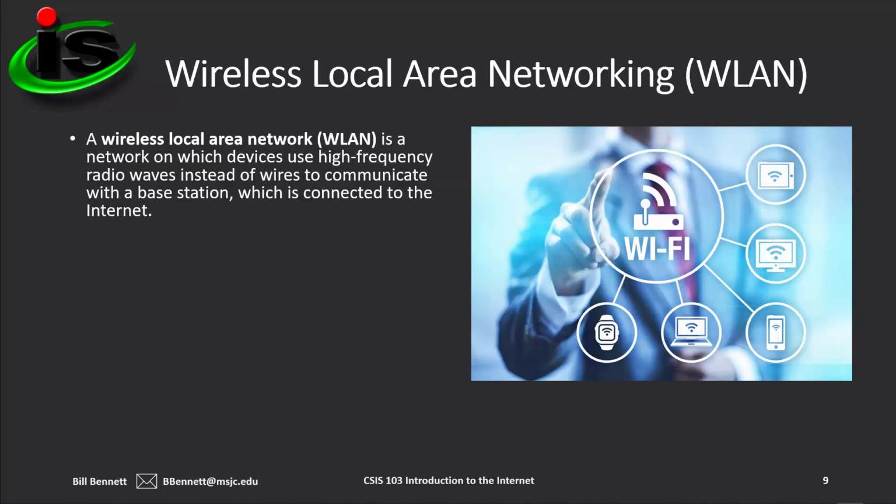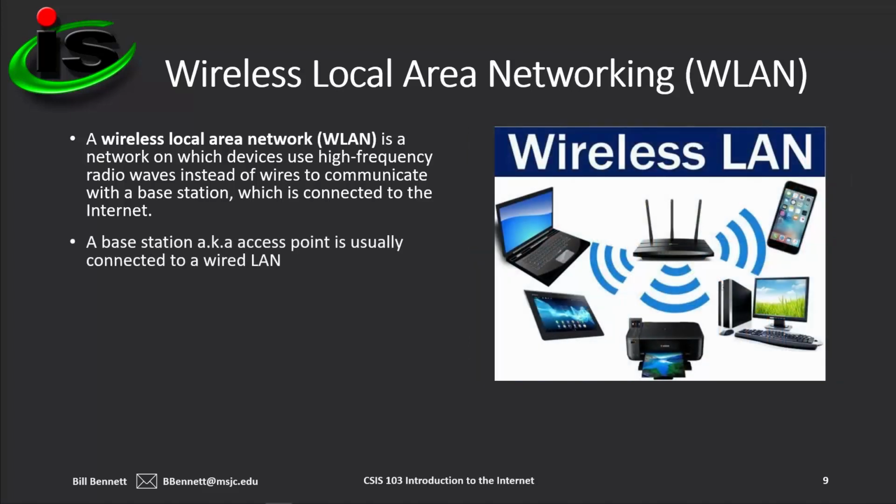A wireless local area network, or WLAN, is a network on which devices use high-frequency radio waves instead of wires or cables to communicate with a base station which is connected to the Internet. A base station, also known as an access point, is a hardware device with one or more antennae which is usually connected to a wired LAN.